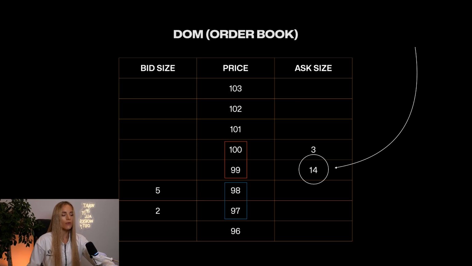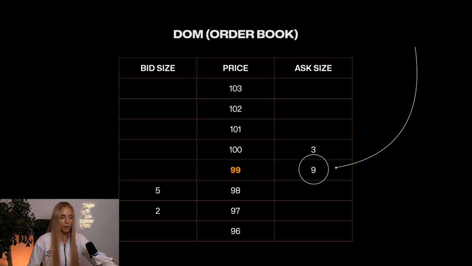So now there are 14 sell contracts sitting at 99 on the ask side, since the new 4 contracts were also added to the previous 10, placed by trader number 2 first. Price, however, still doesn't move because the market is waiting for participants to reach an agreement. And then suddenly, something that all of us have been waiting for happens.